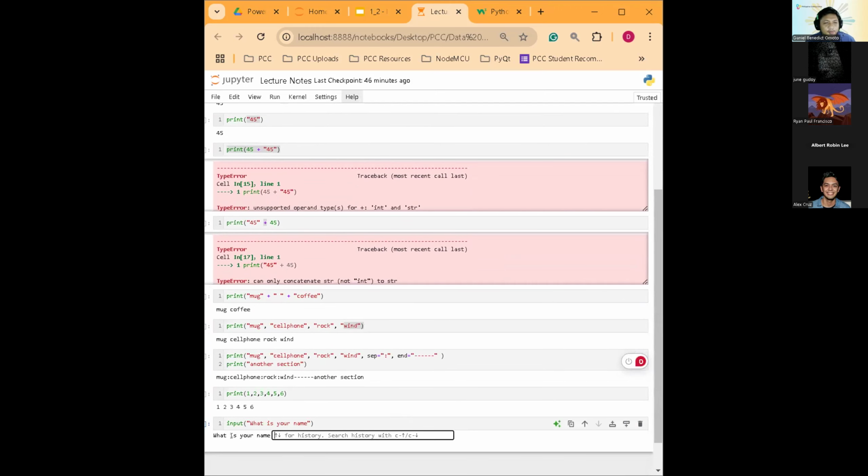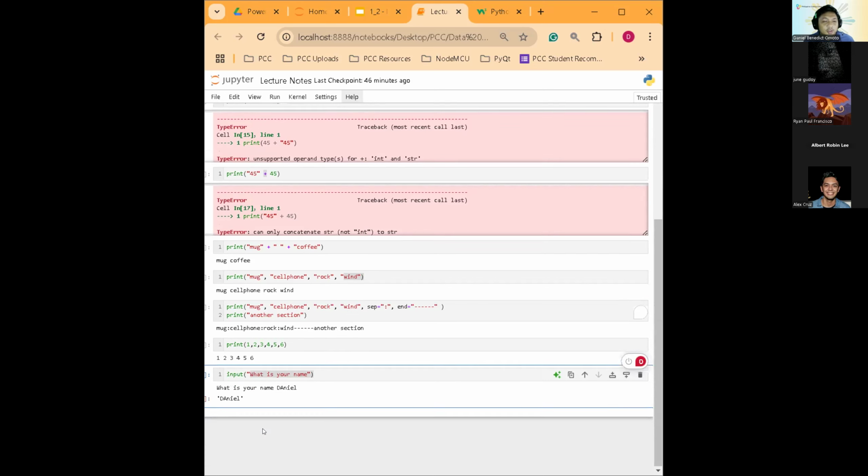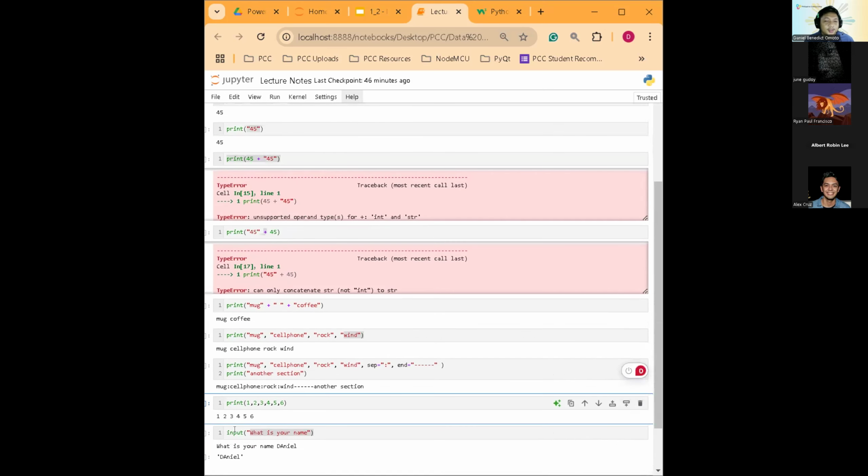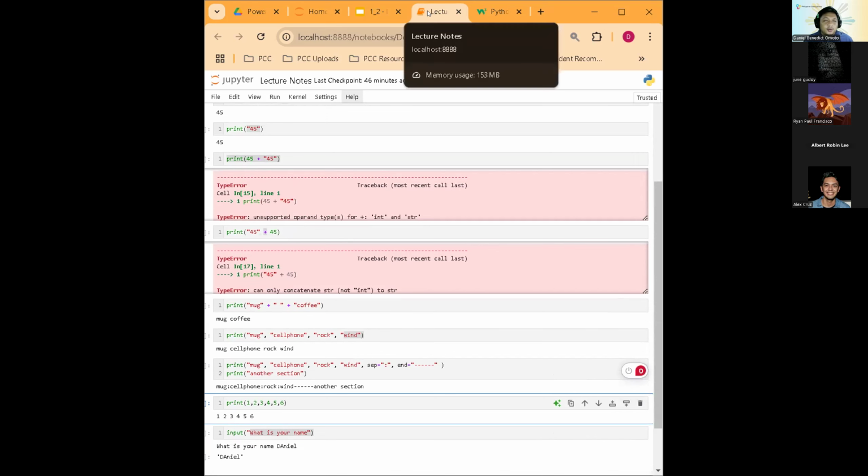All right, so when you run this program, it will show on the output what your prompt is here and then ask the user a question. So what is your name? You're gonna type it in here. Like let's type in my name, Daniel, right? But it will not do anything. Why? Because the value is not stored anywhere. So we need to use a variable in order to store the value.